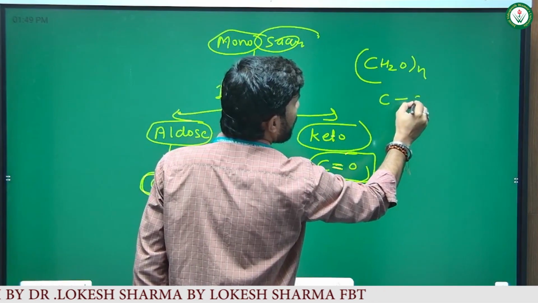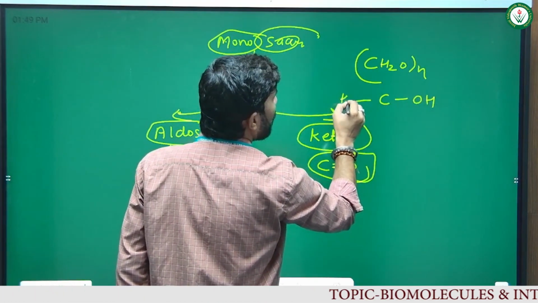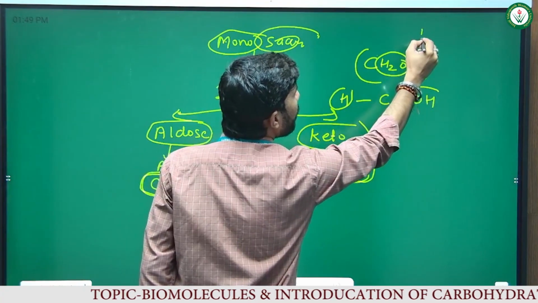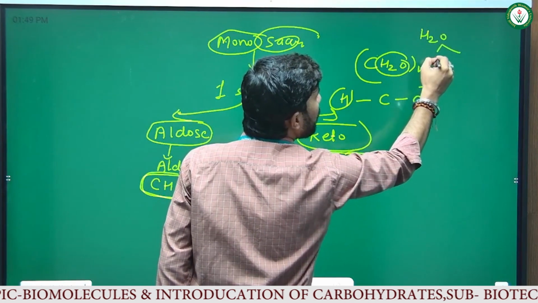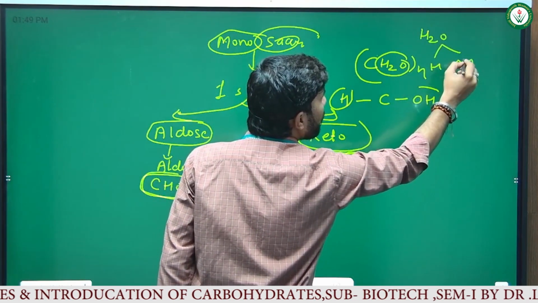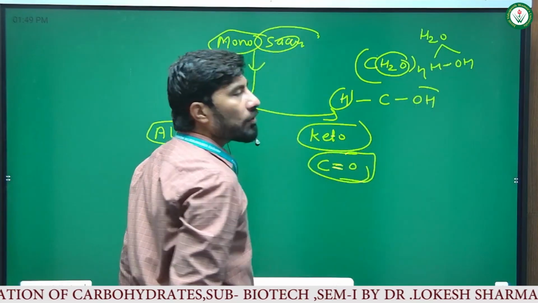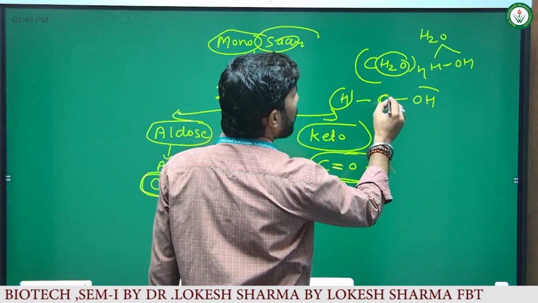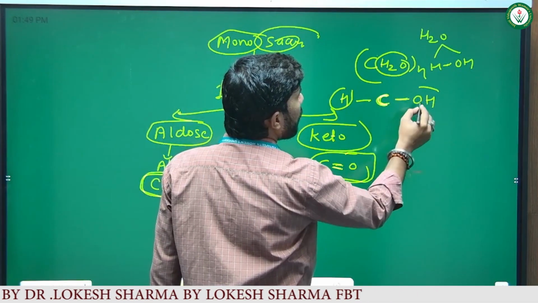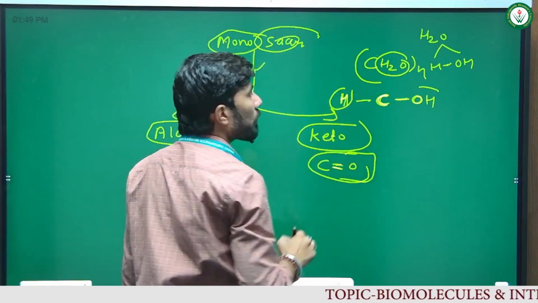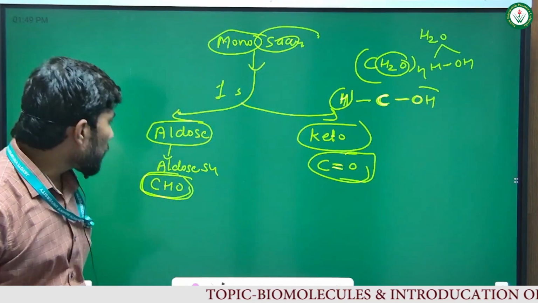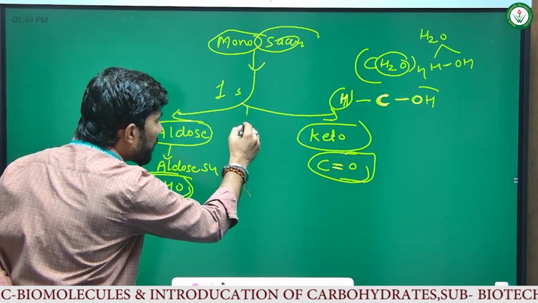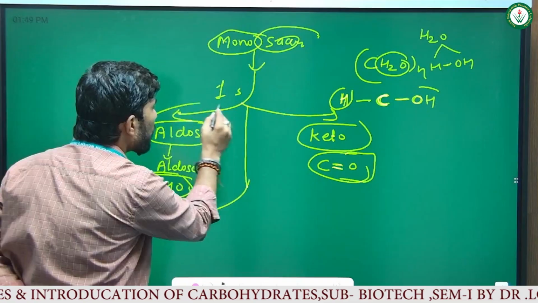in which carbon is joined by water, and water is made up of two units, hydrogen and oxygen. We know about the hydrogen bond present in OH and hydrogen. So in carbohydrate, carbon is joined by hydroxyl group and hydrogen. These are the hydrates of carbon. So basically carbohydrate is found with two types of functional carbonyl group.